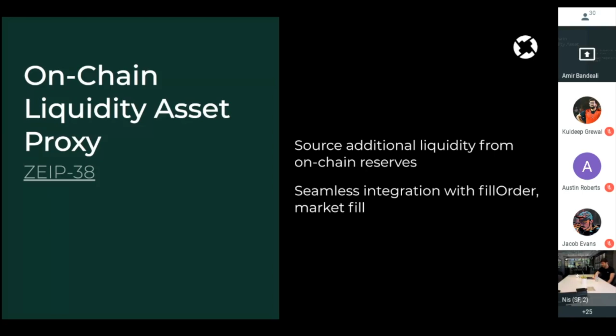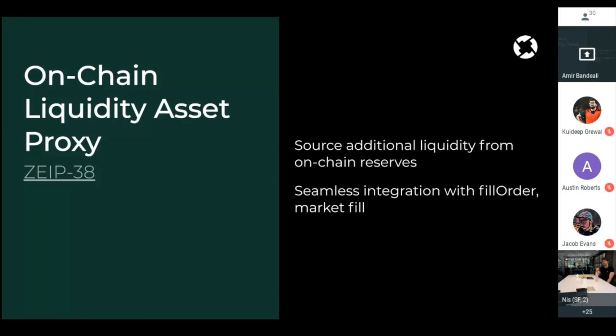So just to give a quick high-level overview of what this thing actually looks like, it is an asset proxy that is also a maker, and this asset proxy would have an is valid order or is valid signature function, and anyone can create orders on behalf of this proxy and then fill those orders just as they would a normal 0x order.